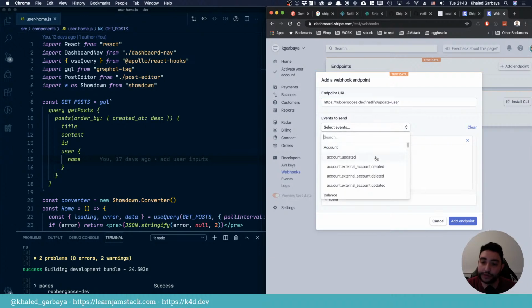And account updated, balance, charge, checkout, customer updated. I think we also need to update whenever a customer is updated.